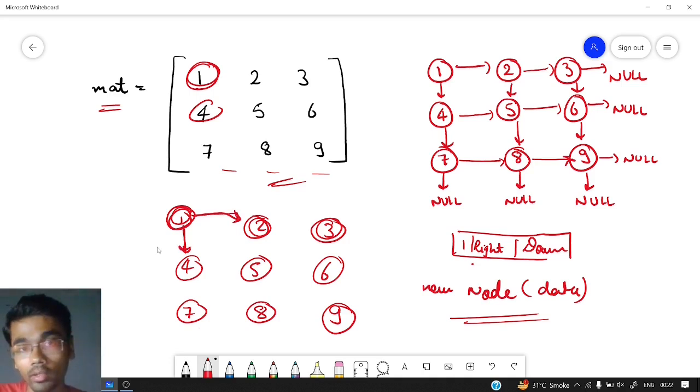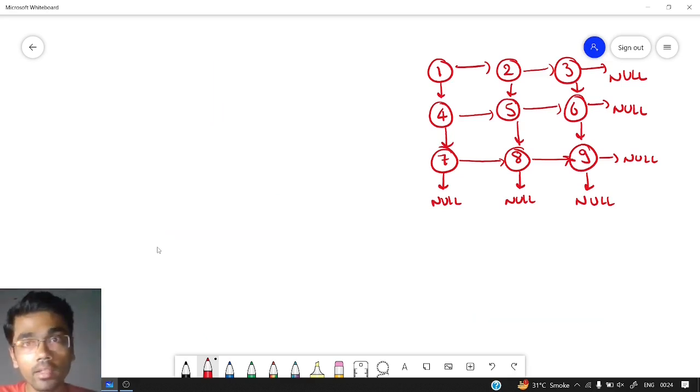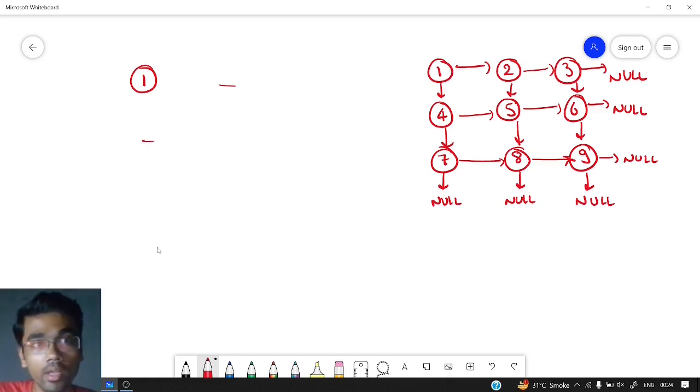How do we handle these pointers? That is the main question. So let us see how we will do that. Let's say initially in our linked list representation there is nothing. We are starting from the beginning, from creating the first node. So we will create this first node with data value 1. Now we need to set its right pointer as well as down pointer, but currently there are no elements to its right and no elements to its down. So we can't set its right pointer and down pointer at this moment. We can assign them when we have these nodes present at their appropriate place.